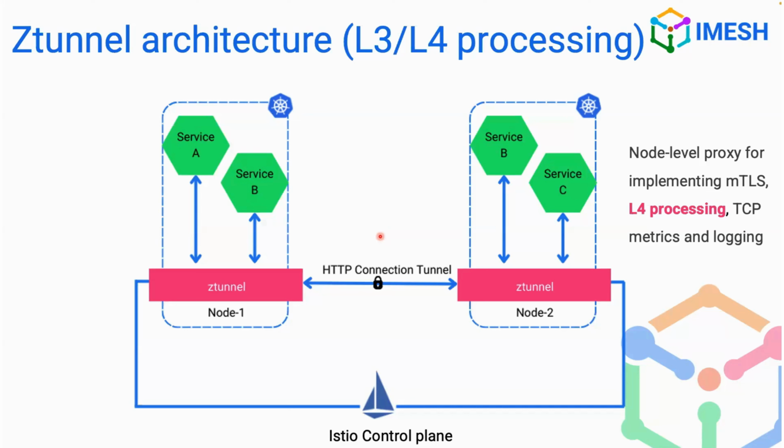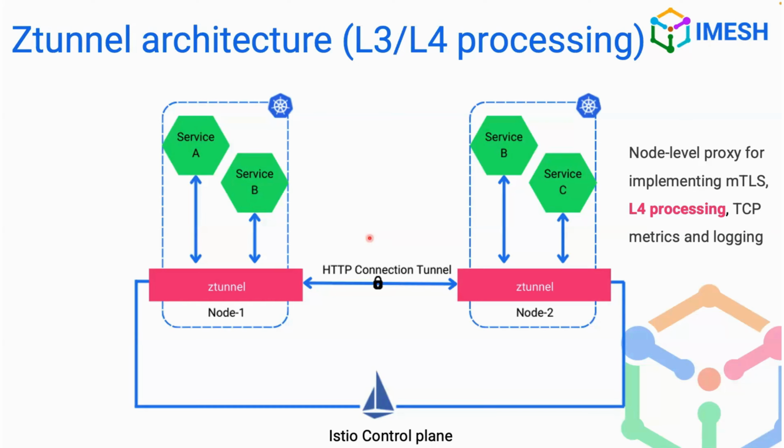So even if a particular node has a lot of applications, even thousands or 500, 100,000, it doesn't matter. It has reduced drastically, like 100 times if there are 100 applications in one node. It is having only one or two, based on the load, which we can configure. But let's imagine a situation where each node will have one proxy. So here it is Z-tunnel, and the Z-tunnel works at level 4.